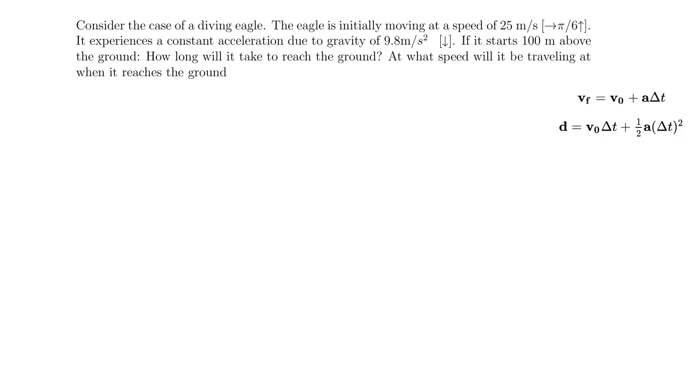All right, for this we're going to look at a very standard case of dealing with motion involving an acceleration. So here we have an eagle that's diving out of the air. You have the initial velocity of the eagle. It says speed there, but it's a velocity. It has a direction. And you're told that the acceleration that it experiences throughout its entire flight of motion is 9.8 meters per second squared down.